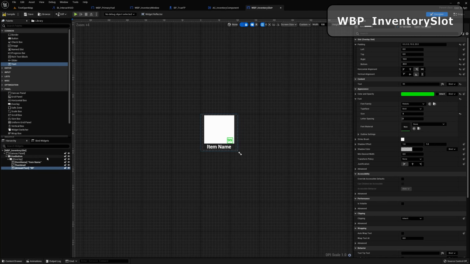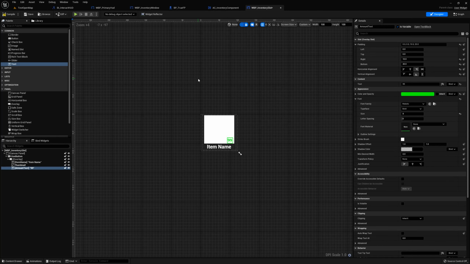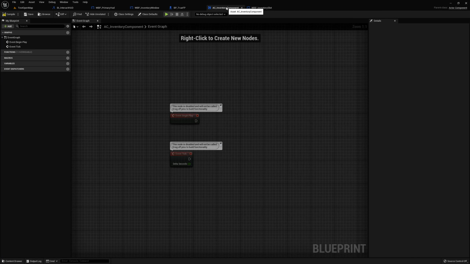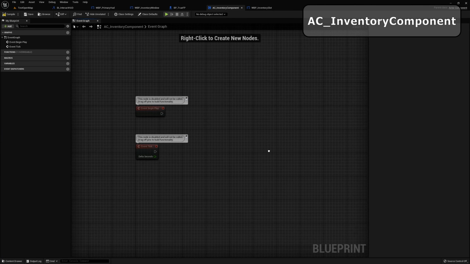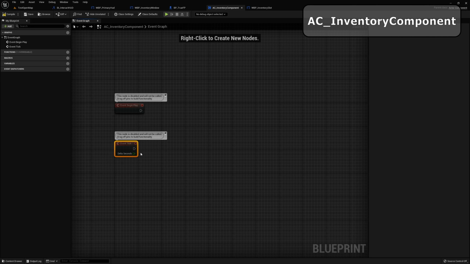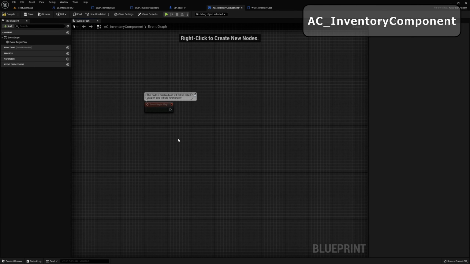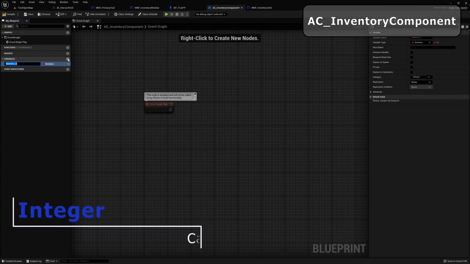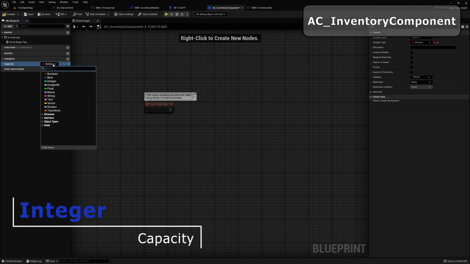So now everything else we're going to end up doing is going to be pretty simple code. Now let's go ahead and head into your inventory component. We got a little bit of work to do in here, nothing too major, but we got to get a few things started here so that we can actually have the inventory working. So let's create a new variable, and I'm going to call this one capacity, and this is going to just tell us how big our inventory should be.